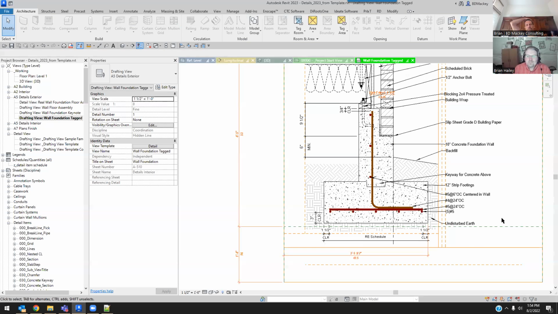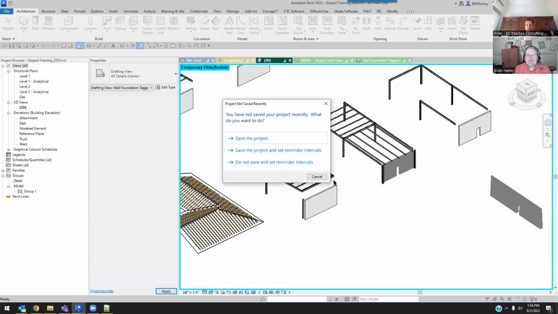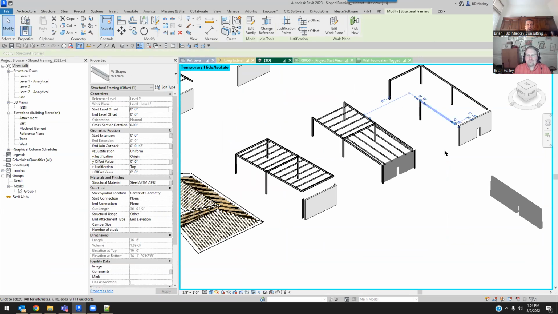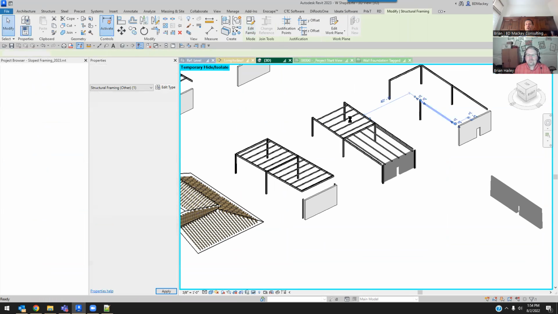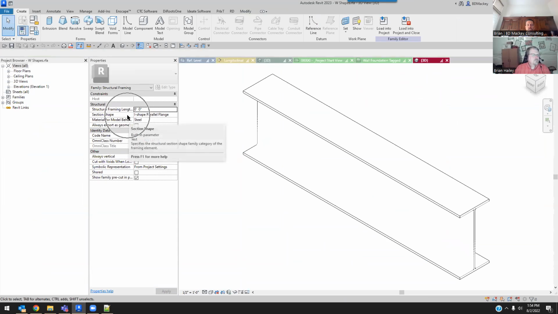Unfortunately, no, and it's one of those things that really drives me crazy. I mean, I can have the parent family push data into the original family, like, oh, gee, if I had this in here, I could set it up. But you're right. If your structural framing families aren't the out of the box structural framing families, the connections won't even work. If you're using out of the box families, they have to be the shapes. And the reason for that is the out of the box ones use this value here called section shape. This value here is what comes in and pushes all the data for the connections to use.